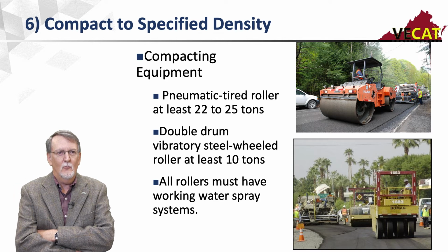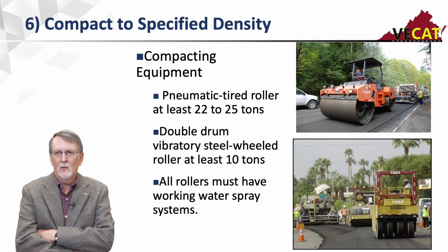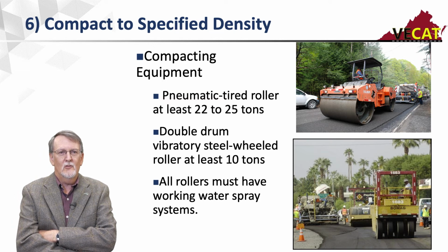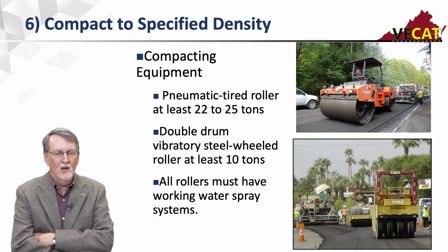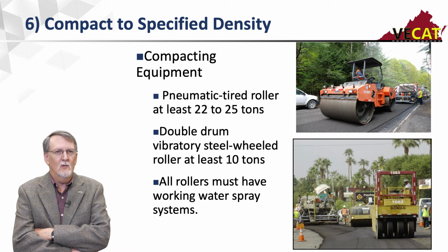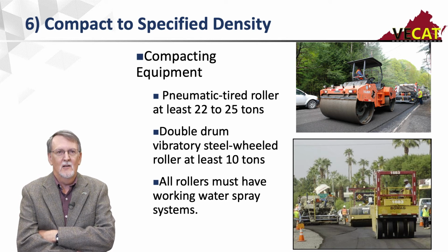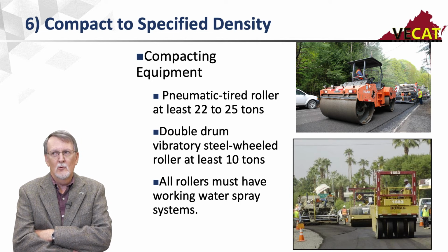They all have to have working water spray systems. The mix is not too prone to stick, but we want to be sure it's working and the mix won't stick to it. What we normally see, because these things fluff quite a bit when they come through, is most contractors will hit it one or two passes with a vibratory roller, and then they'll get on it with a pneumatic roller and roll it until it walks out. And then they'll hit it again with the steel wheel roller to smooth it up.